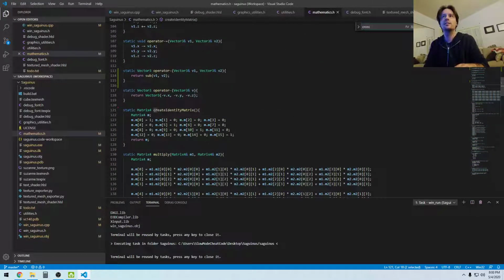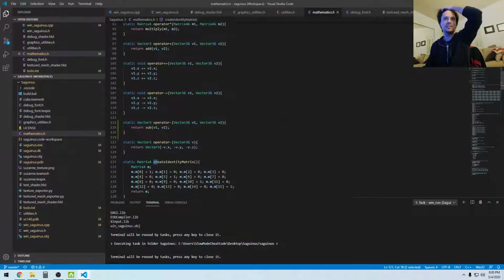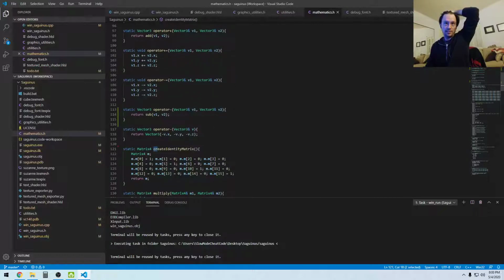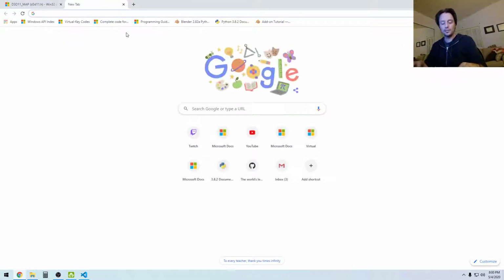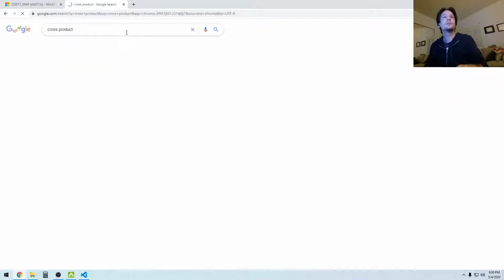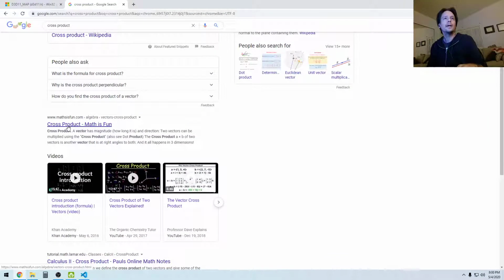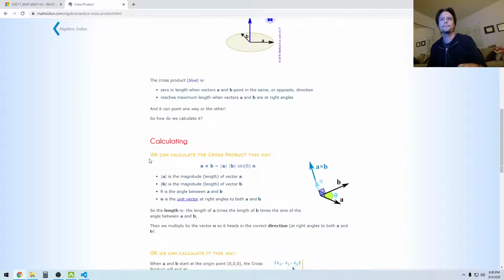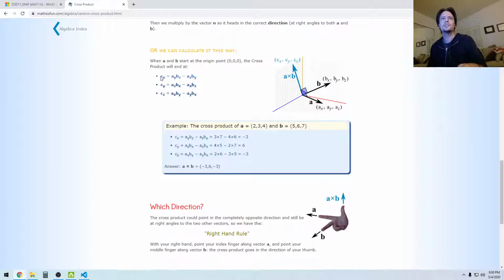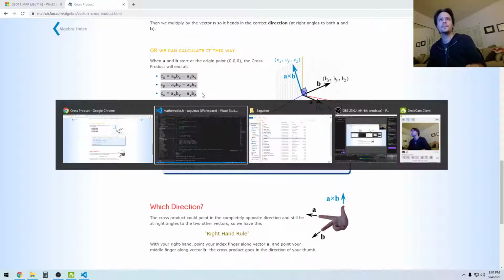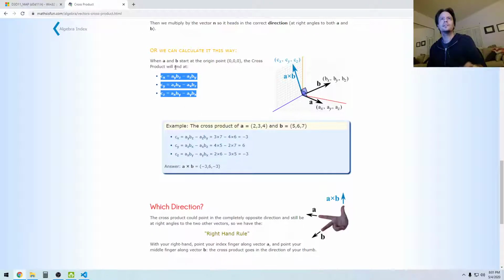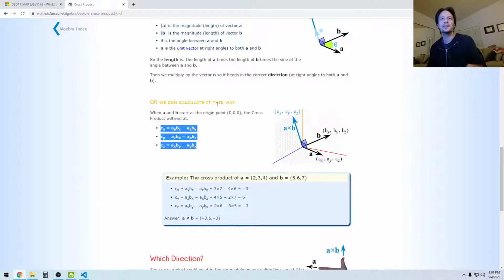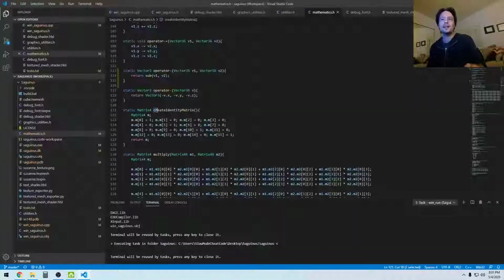Do I have a cross product function already? I doubt it. No. Okay, so let's make a cross product function so I can get the cross product of two Vector3s. Oh, I do not remember how to do a cross product. I've been saying cross product a lot. Mathisfun.com. Only when making video games. That is the only time math is fun. Is that the formula? I just copied and pasted something that looked like the formula. So we can calculate it this way. Yeah, I think so. I'm going to trust you, website.